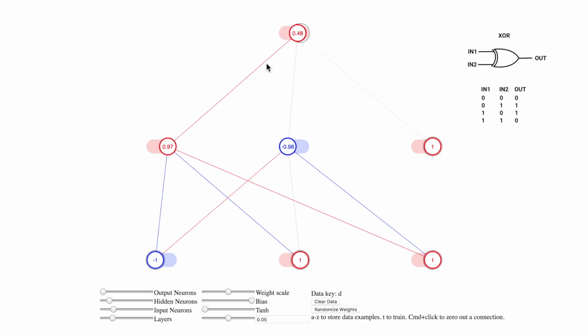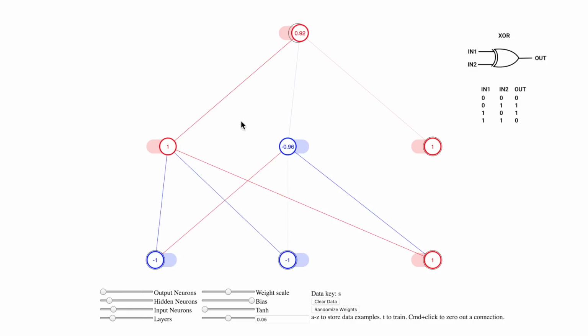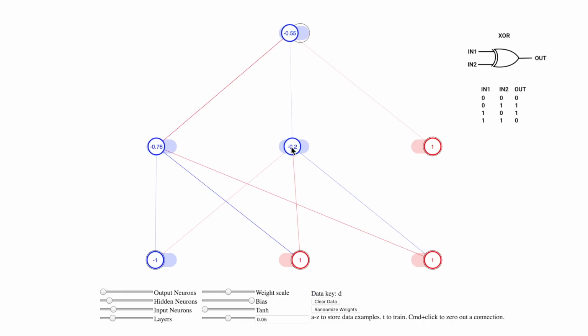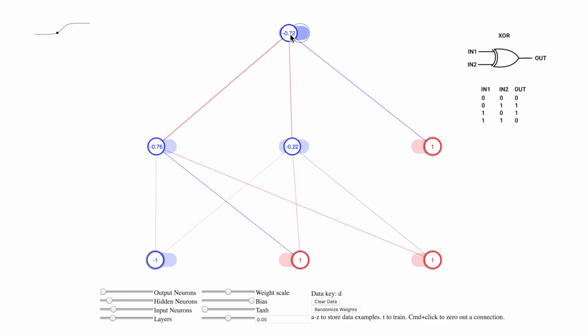Now this one's giving me a lot of trouble here, these two pairs. So what can we do? We can even go in the lower layers and just kind of mix things up down here. If we got stuck, we can kind of mix things up. So 1, 1 is a 0, -1, -1, that should be 0. This should be a 1.